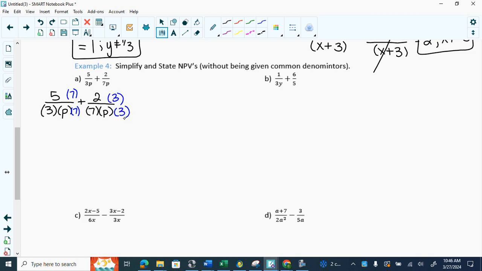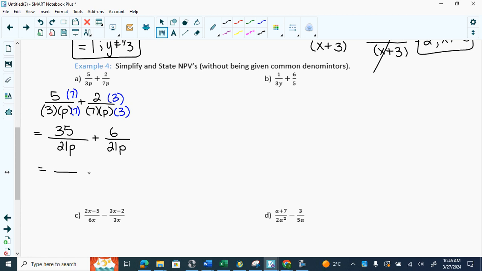And I'm going to get 35. And when it's snowballs, you can put them all together. When it's humans, you can't. So I get 21p plus 6 over 21p. Now, how do you know you messed up? Well, you look and your denominators don't match. You mess up if you don't have a common denominator. So then you try again. But I do have a common denominator, so now I'm where I was in the previous question.